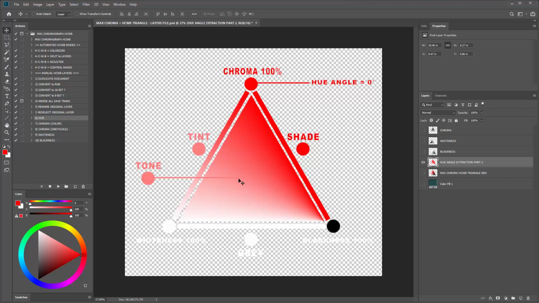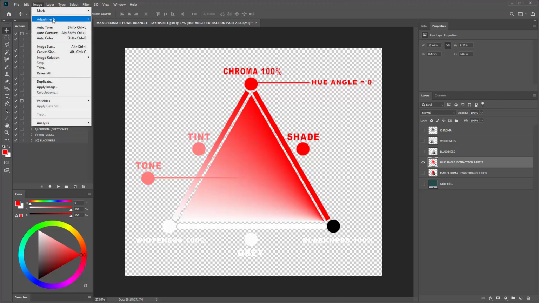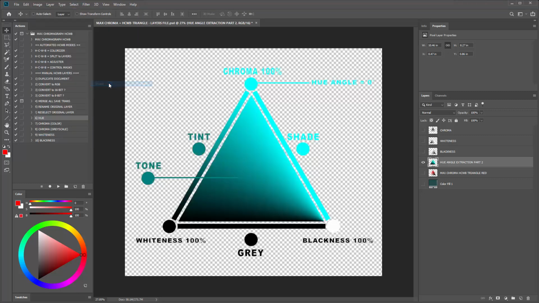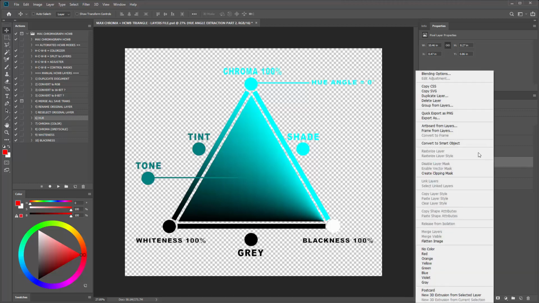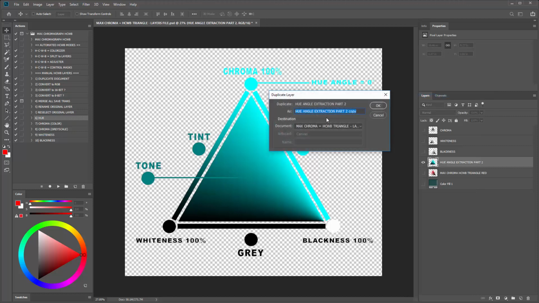How do I do that part? How about I just do Image Adjustments, Invert again? So invert. Okay, now all of this is black over the hue of cyan. Cyan is the opposite hue from red, but we're going to ignore that. We're going to go ahead and duplicate this hue angle extraction part 2, blackness from part 2.